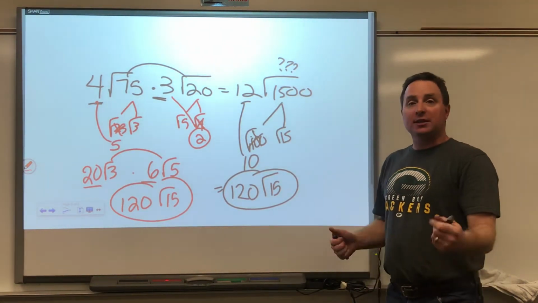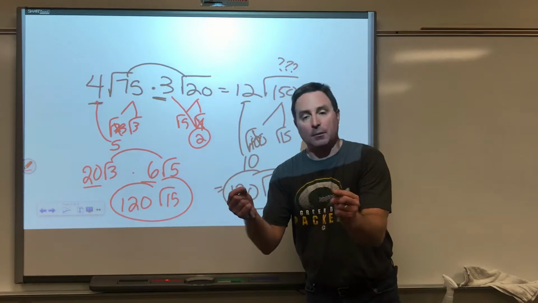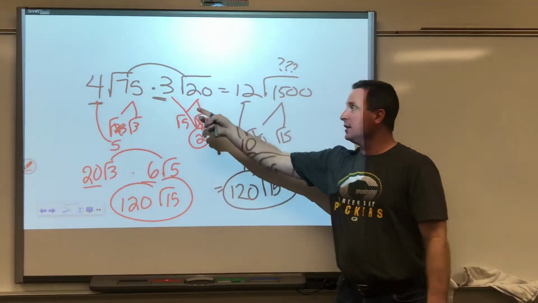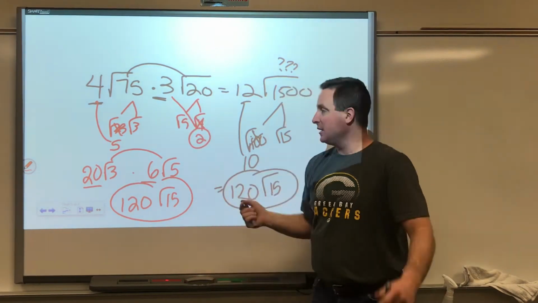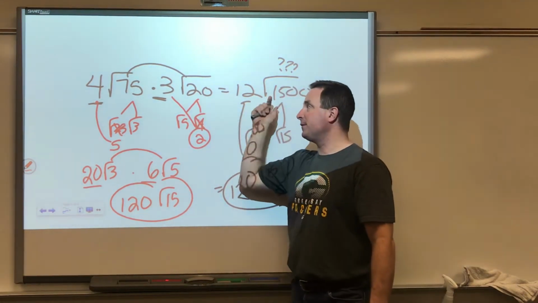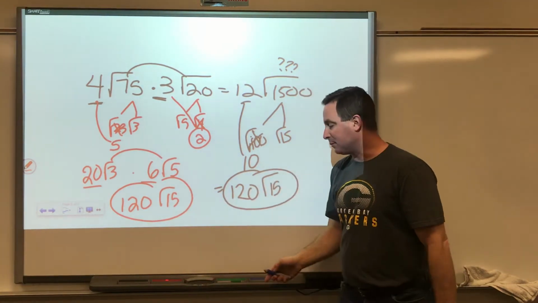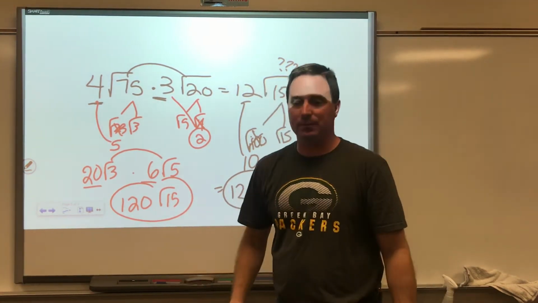I think the numbers that you're going to see for the most part are going to be small numbers that you'll be able to do the original multiplication in your head. But when in doubt, you can certainly simplify them first. And notice I needed a calculator to do 20 times 75. But over here I didn't need one. So again, it's up to you. We'll see how it goes.